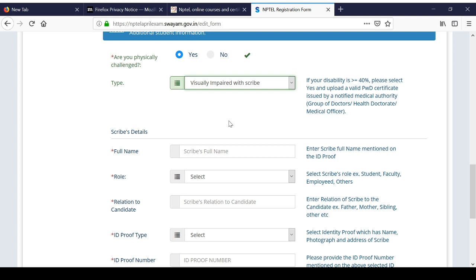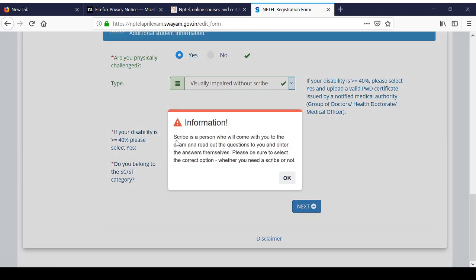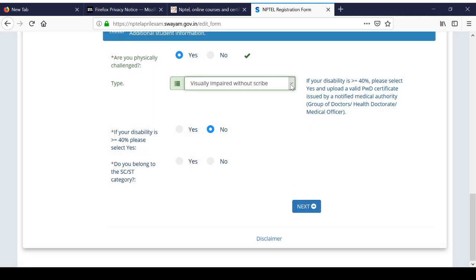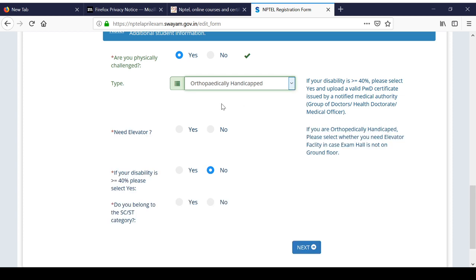Now, if you say visually impaired without scribe, again it is saying that scribe is the person who will be accompanying you. So you have to be very careful when you say what kind of help you need here. If you mark hearing impaired, at the exam center we will make sure that if you need any help, it is taken care of. If you mark orthopedically handicapped, we ask other questions such as, do you need an elevator at the exam center?